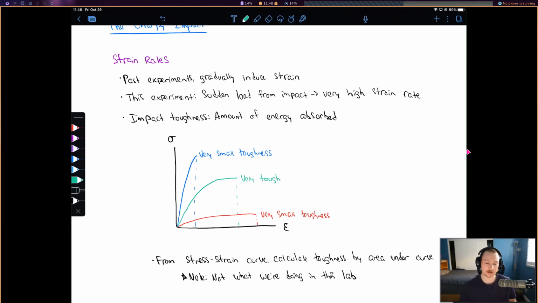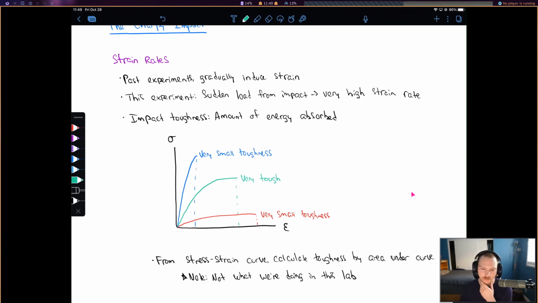Alright. And so again, while we're not doing a stress strain curve in this lab, it's still relevant because I want everyone to realize that the strength of the material and the deformation aren't necessarily related to the toughness. We're looking at the area under the curve here to see how tough it is. For this lab, even though we can have a very strong material or even a very ductile material, the toughness can be different. And more importantly, it's going to change depending on the temperature for some materials.